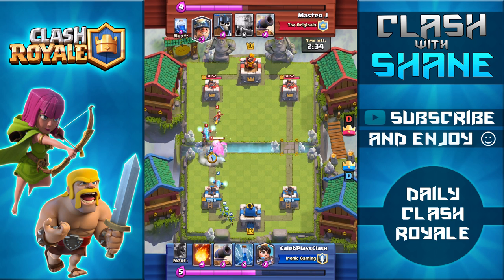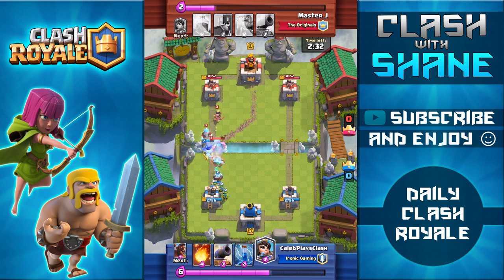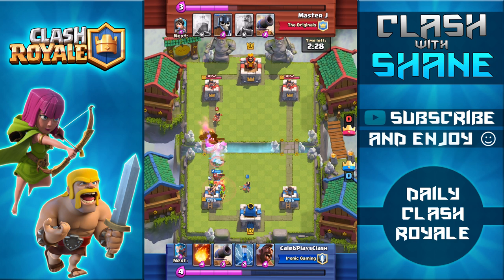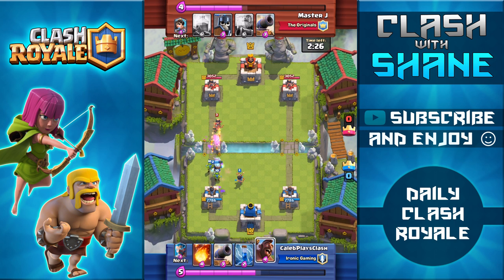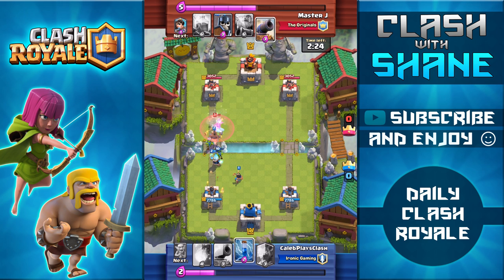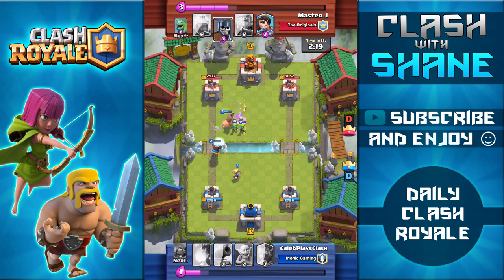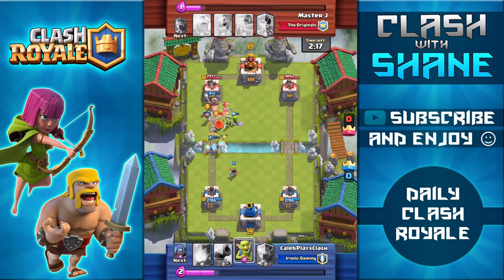Now Master is coming with a pretty aggressive push, and pay attention to this Ice Wizard here, guys. The Ice Wizard slowing down that baby dragon, doing work on defense, and watch this, he's still alive, and Caleb is able to set up a counter push with that Hog Rider, with the Ice Wizard way in the back with 1 health left, offering support here.